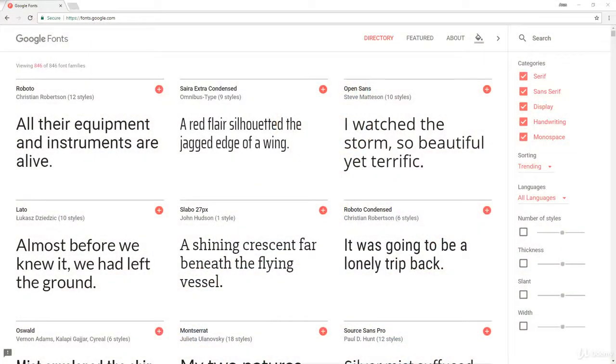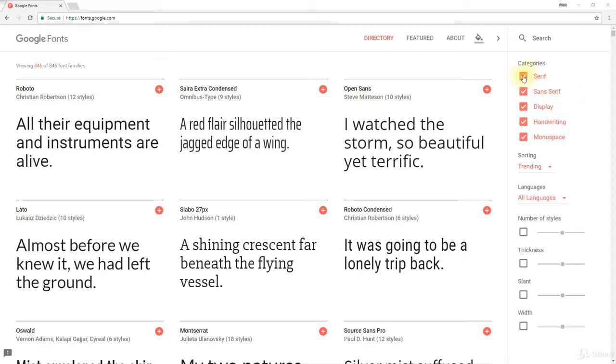Go to fonts.google.com and here you can find 846 font families as of now. And this includes serif, sans serif, display, handwriting and monospace fonts. Regarding serif and sans serif, the difference between them and which one to use where are discussed in the upcoming lectures. But for now, let's shortlist and install two fonts, one for headline or headings, and the next one for the body part or the content part of our presentation.